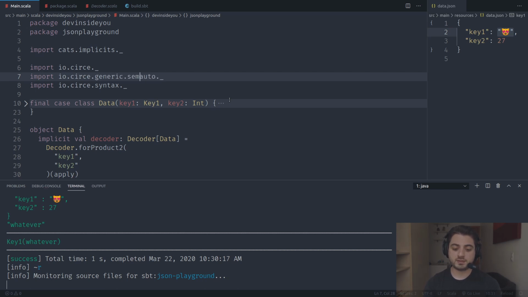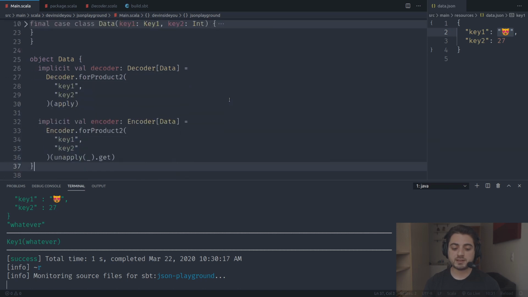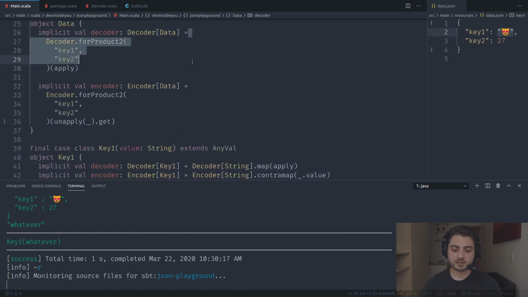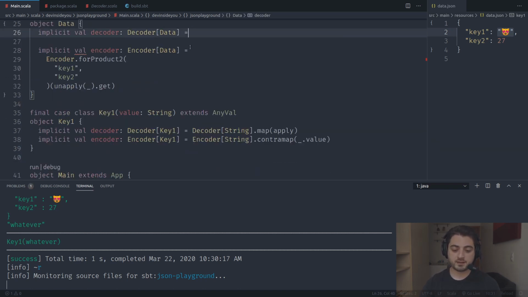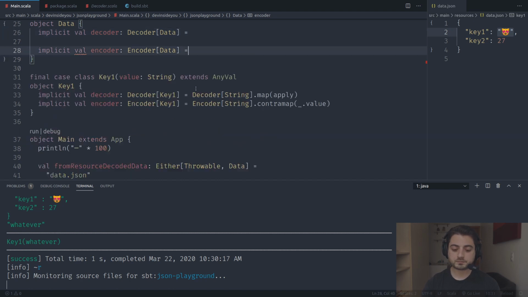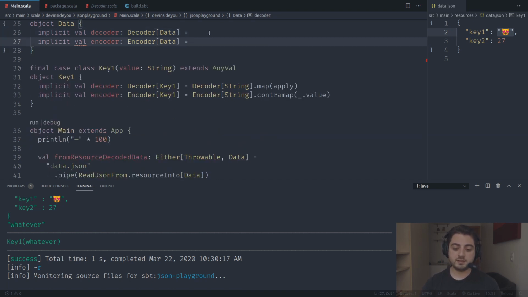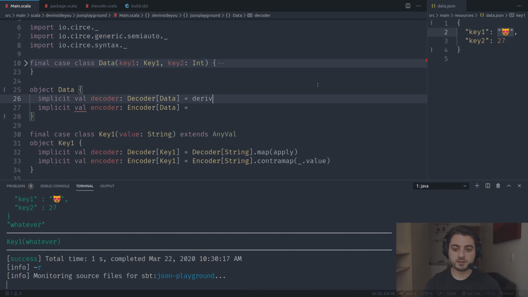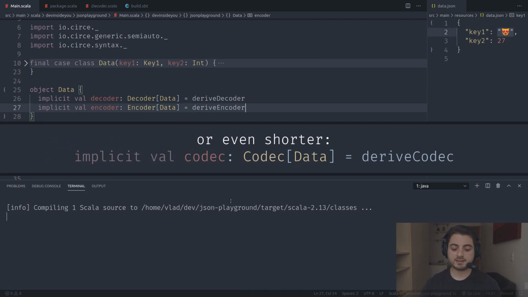Now we're just going to put semi-auto over here. What this allows us to do is, instead of having these things and these things, we can just say derive decoder and derive encoder. So it behaves exactly the same as before.